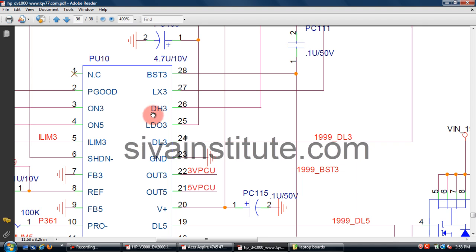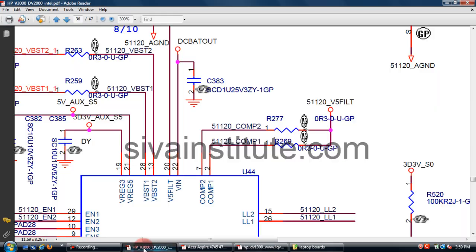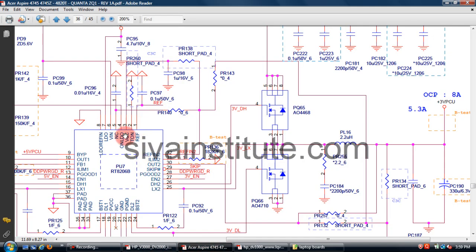One is this one, V in plus shutdown pin. You should check these 2 pins. In the first model, you only give this V in, and the voltage will come out from this IC. No shutdown pin here.